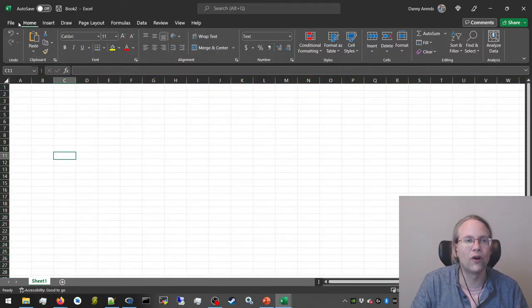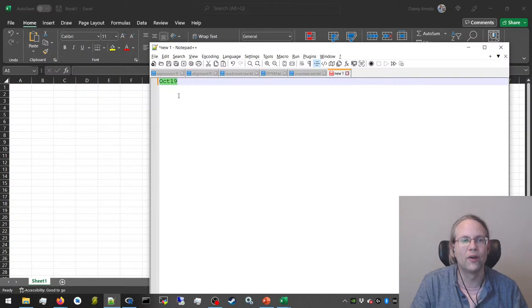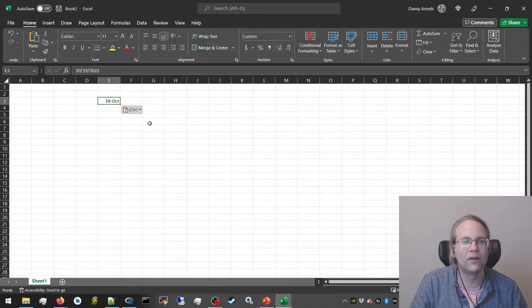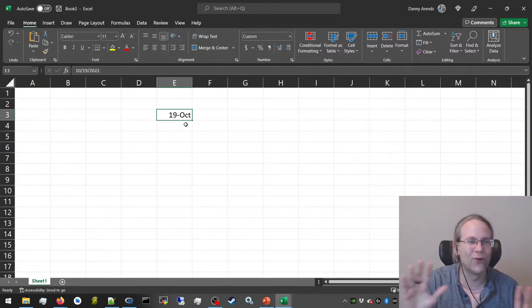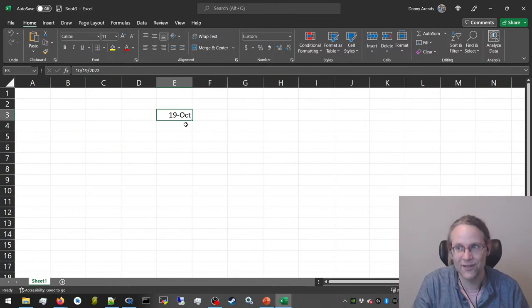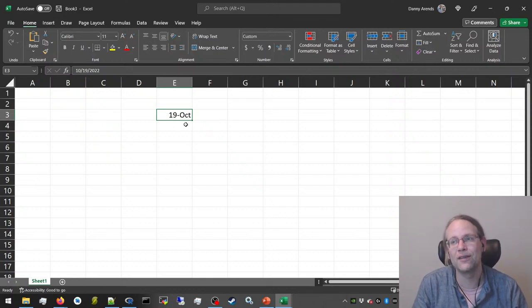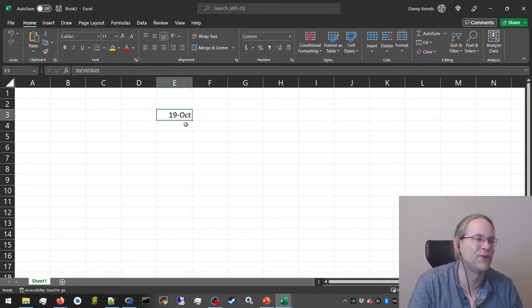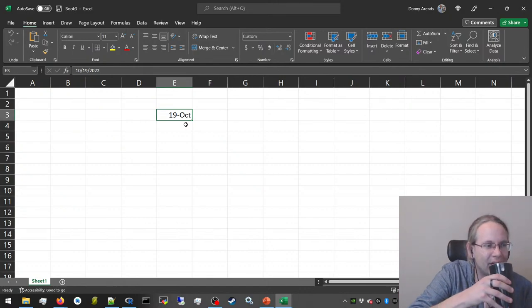While if I would take a normal Excel file, right, and I would put in this oct19, so this is one where I haven't put it into text. Now you see that it changes it to 19th of October, right? So that's the big trick with Excel. Just make the whole worksheet text. So I should have done that before. I generally forget, but this is the way to do it. So that's going to save you a lot of pain.